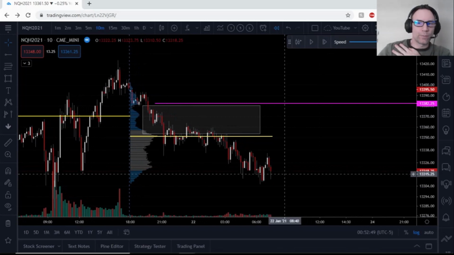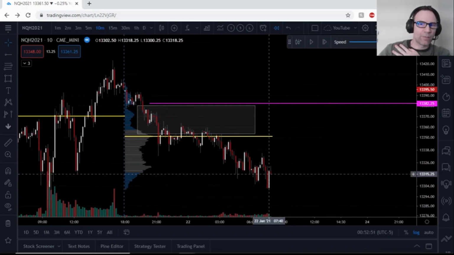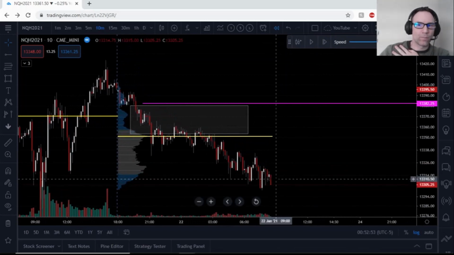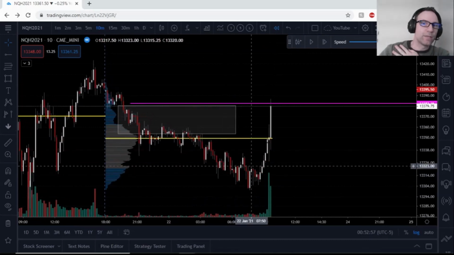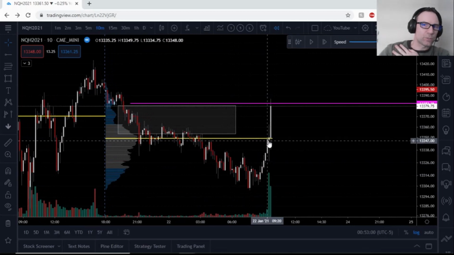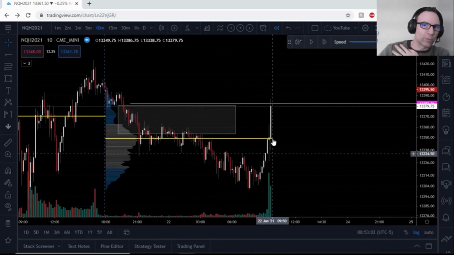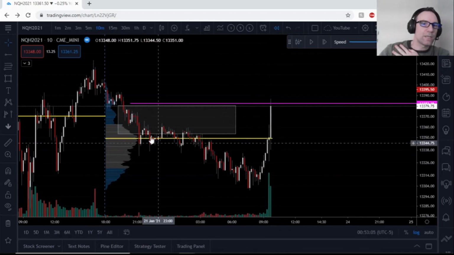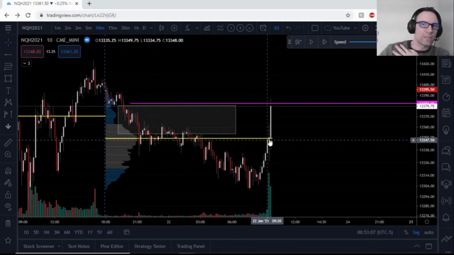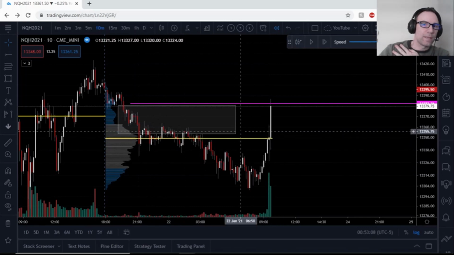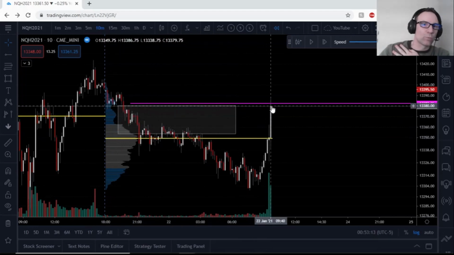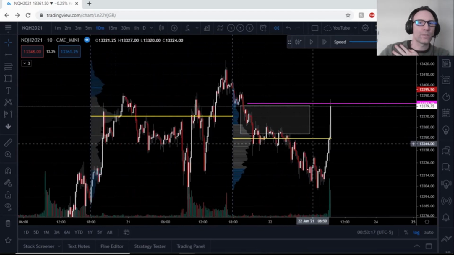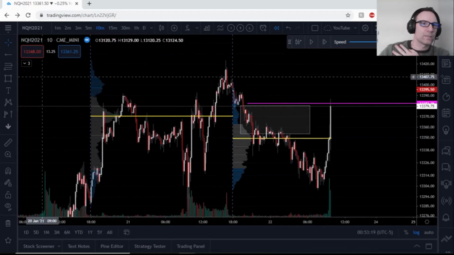Now, as we're going to get into the US session, we're going to have a lot of larger candles, a lot of movement. And there, the point of control just dropped down here, and it only took 15 or 20 minutes into the US session to pull it right back up again. So we can see this consolidation, and as soon as it came up to this level, it broke through this low volume area we had plotted out before, and it went right up to where the point of control started. These are significant. These are things to look at, take into consideration.